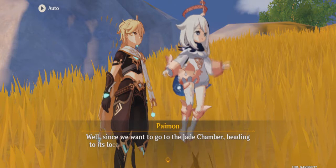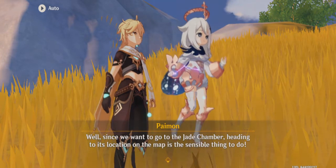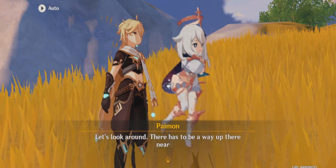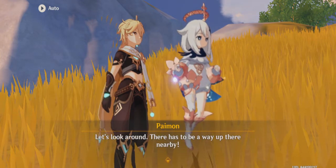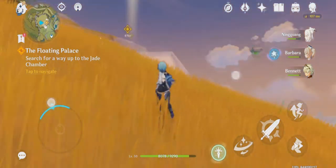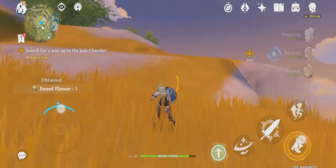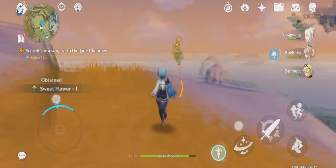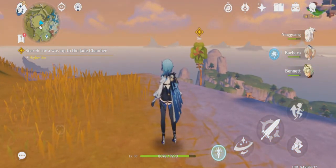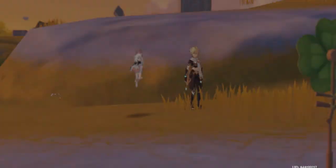Yeah. Well, since we want to go to the Jade Chamber, heading to its location on the map is the sensible thing to do. Let's look around. There has to be a way up there nearby. Okay. Let's see. I think I know already. Why are we supposed to go up here? More speed. Wait a second. I remember there was a person somewhere at the bottom that can carry you up.